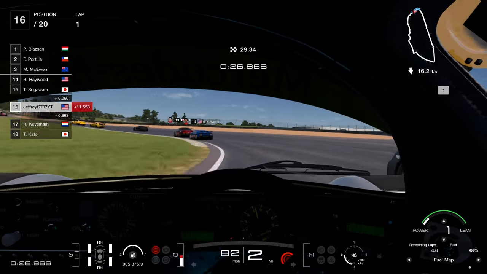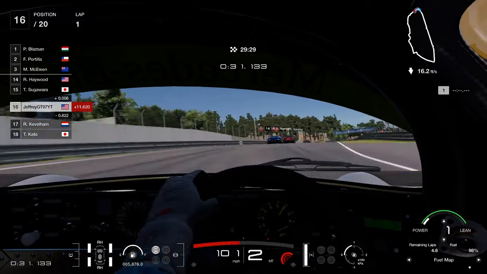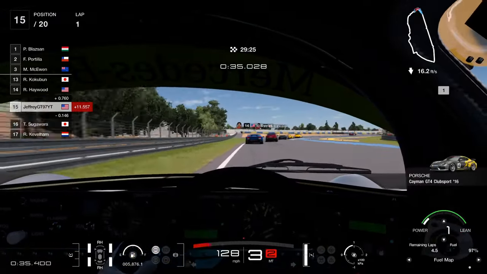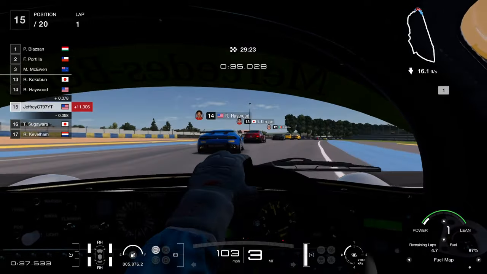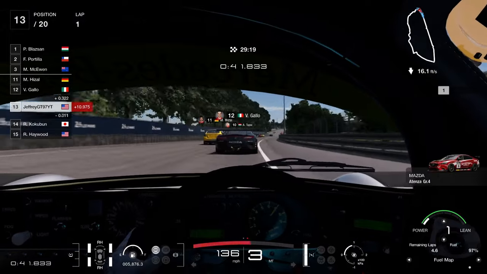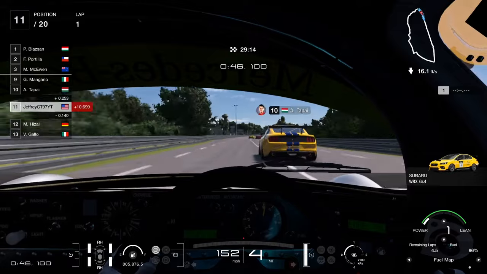We're going to make a nice dive bomb on the Porsche. As it's on our outside, we're going to make up a spot, moving us to P15 as we just barely clear it, but we do get the job done. As we get started on the Mulsanne straight, we do have a good corner and get a lot more speed compared to the rest of these drivers, and you can see we're making a lot more spots until we hit that main straight.